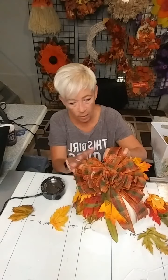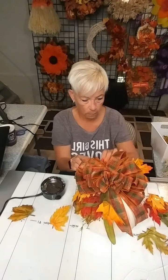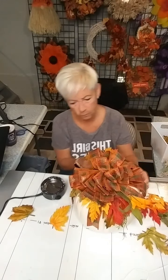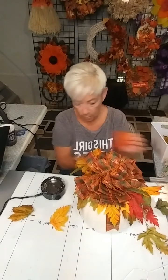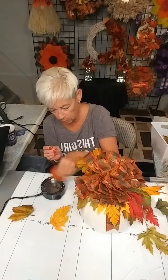For the bow, if you do 6 on each side for the first row, then I did 5, and then I did 3, and then 1. But you don't have to do it. Just do it until you like it, right? So I'm just going around and putting this in with my hot glue.